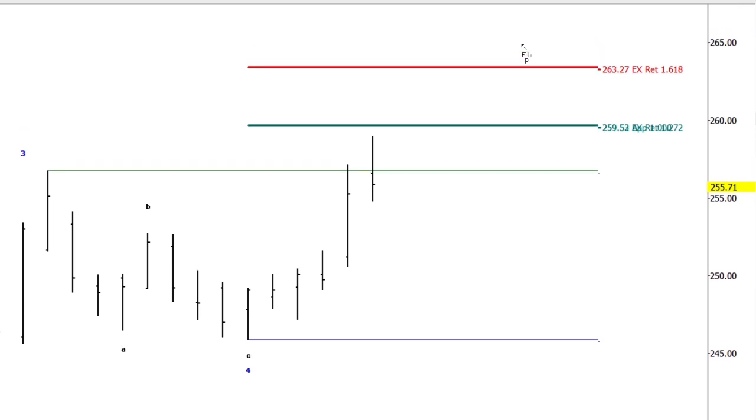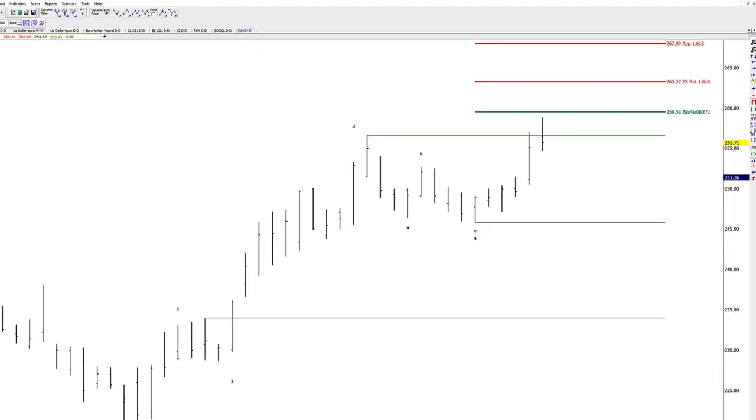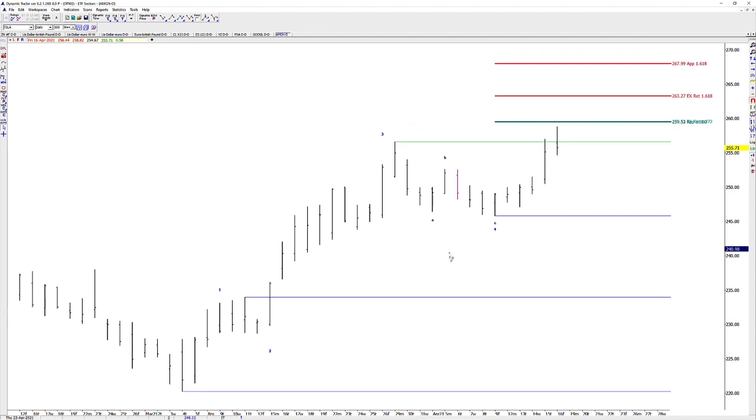I can go down here. I think the 162 alternate price projection is quite a ways away from that, so these are certainly not close enough to consider them a zone. And there's one other typical end of wave 5 target, and that's typically the 38 or the 62% alternate price projection of the net range of waves 1 through 3. In other words, the wave 4 is related to the net range of the impulse trend so far. So here we go to the alternate price projections. Look at 38, 62.